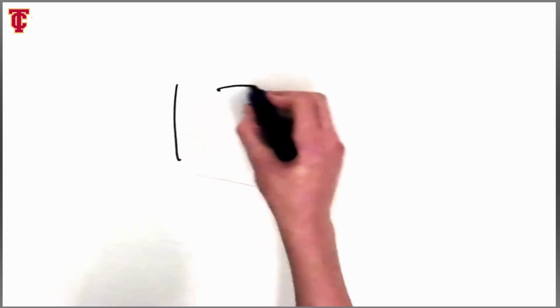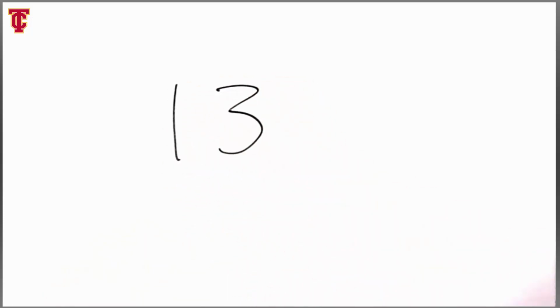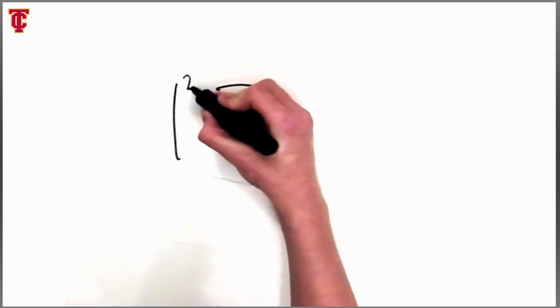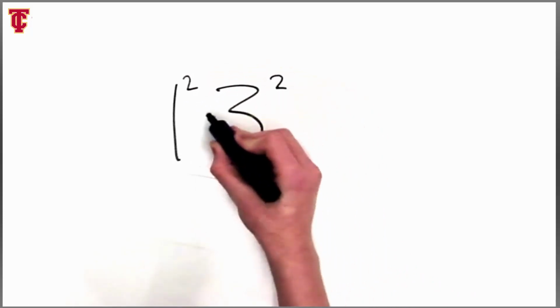So I'm going to go over a few examples of how to find a happy number and a couple of examples of when a number is not happy. But basically, it's a pretty simple process. You'll take something like 13. We'll take the first digit and square it, and add it to the 3, which is squared as well. So to determine if this number is happy, let's put 1 squared and 3 squared and add them together.